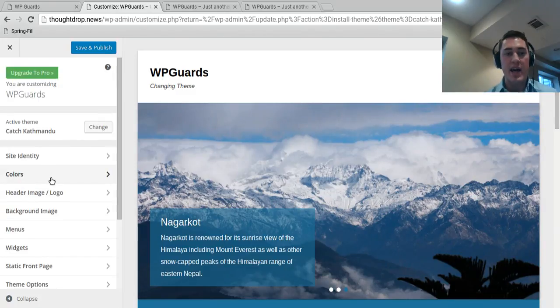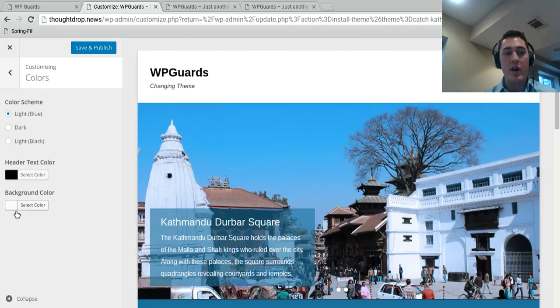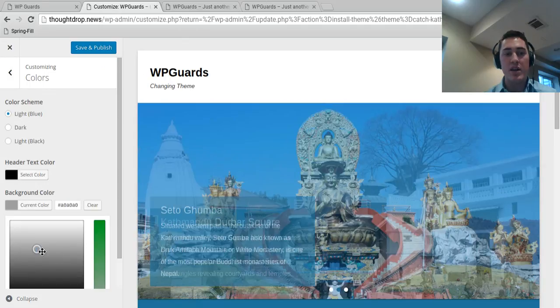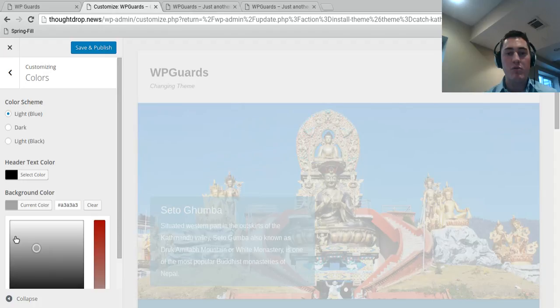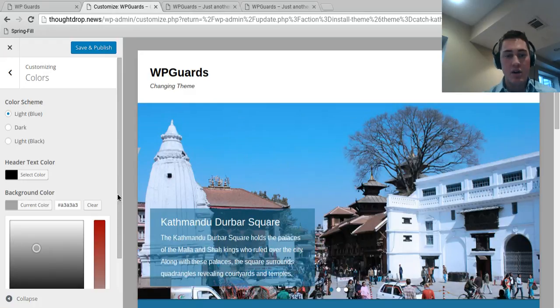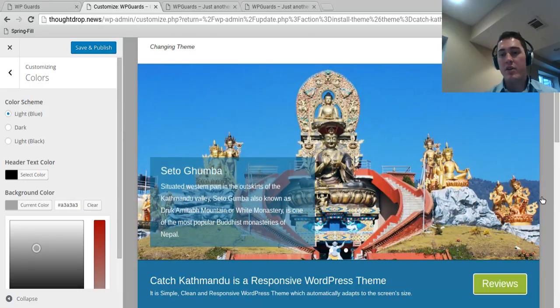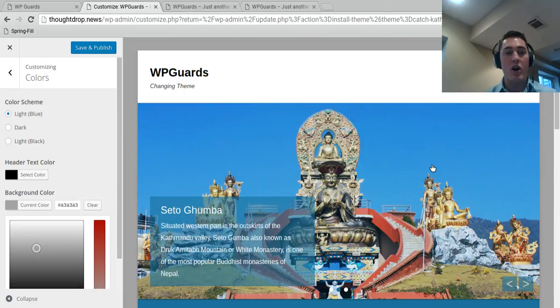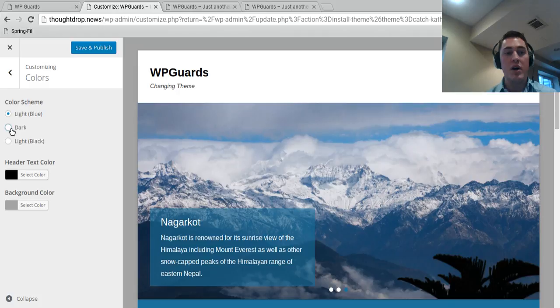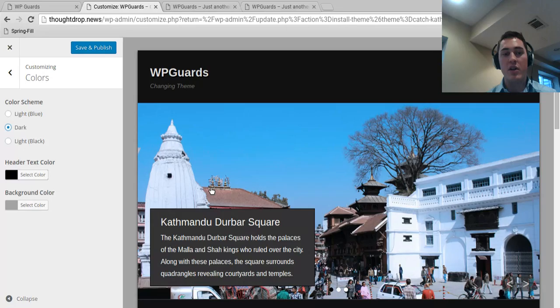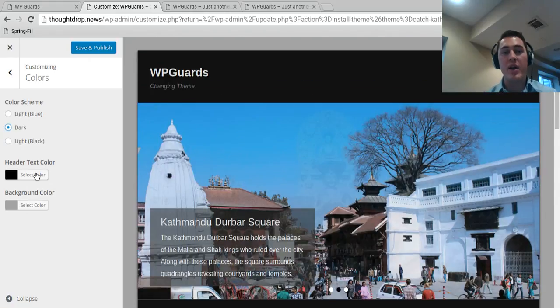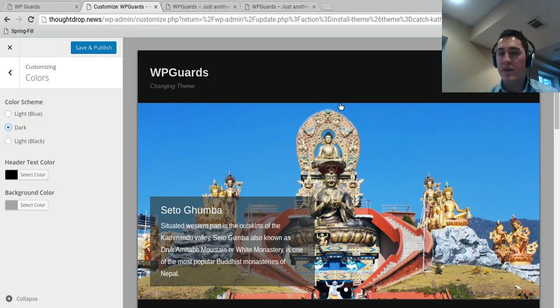Here's colors options. I have options to do whatever I want with the colors. Say the background color. I want to change to this red, just some random color. Again, it's gray. Sorry, but so this is going to be the background color. And notice, hey, maybe I like this. I'm going to keep that. Or I can do a different. I can do color schemes too. Maybe I want a darker color scheme. So you have something like that. So there's different options that you have. I recommend playing around with it, making sure it looks good in this preview, and then at the end of doing everything, make sure you save and publish it for it to go live on the site.